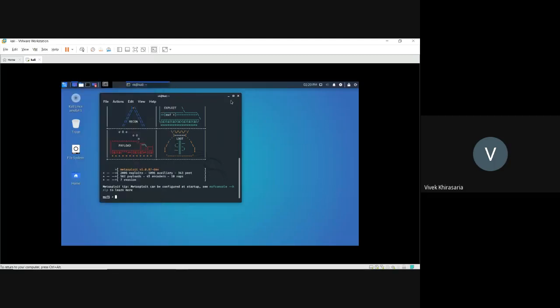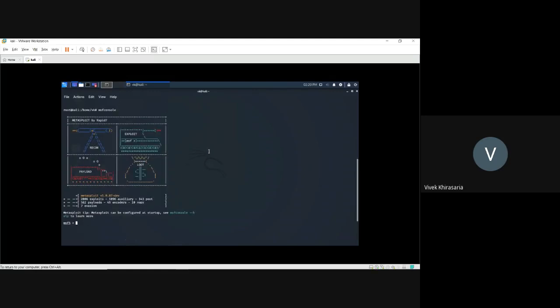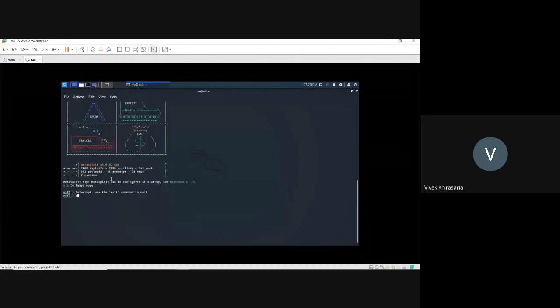So look at this. This one is the Metasploit framework. This one is the command for Metasploit startup, right? Each and every time you will get a new image or new pattern here, right? So don't worry about it.